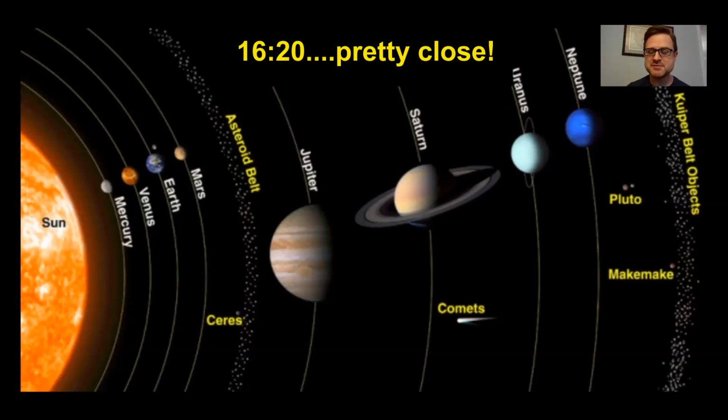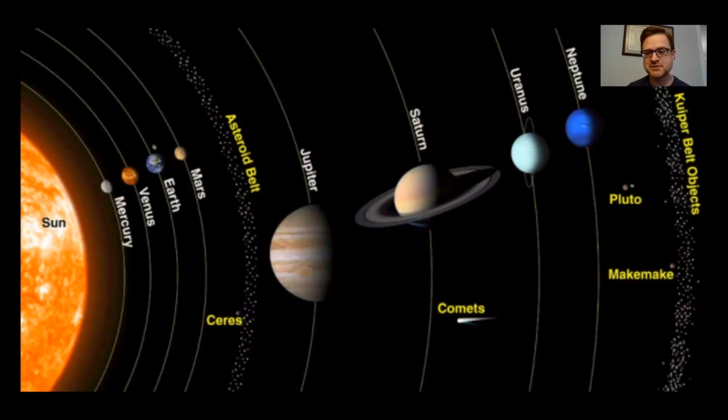You see the planets, you see the asteroid belt, you see the Kuiper belt. The relative distances of the planets to the sun are not at all accurate in this picture. The outer planets are way further out than this picture shows, but the relative sizes, they're also not perfect, but they're a good approximation. So let's go through these quickly.